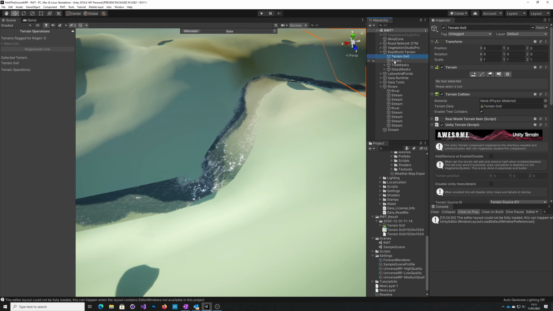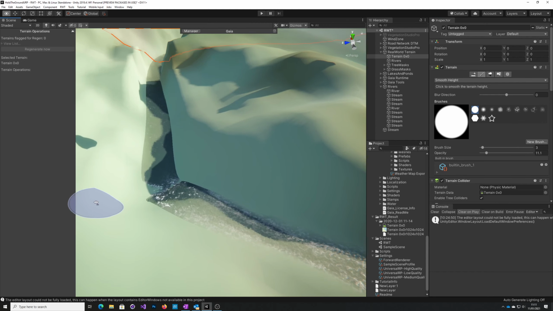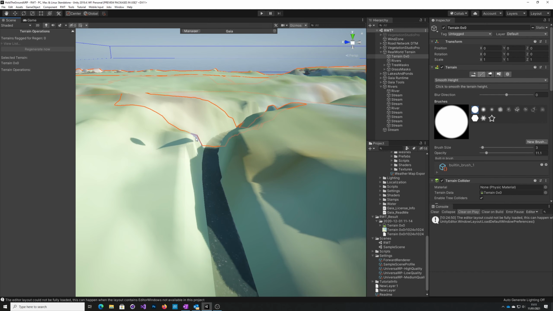Go back to the terrain. Smooth it in a bit. Get rid of these chunky bits again. Smooth those off.